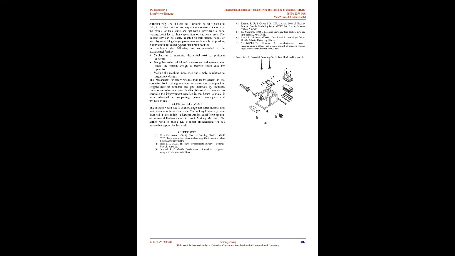It can be fabricated locally and from the accessible materials. The cost of the machine is comparatively low and can be affordable by both poor and rich. It requires little or no frequent maintenance. Generally, the results of this study are optimistic, providing a good starting point for further exploration on the same area. The technology can be easily adapted to suit special needs of users by modifying design parameters such as mix proportion, water/cement ratio and type of production system.